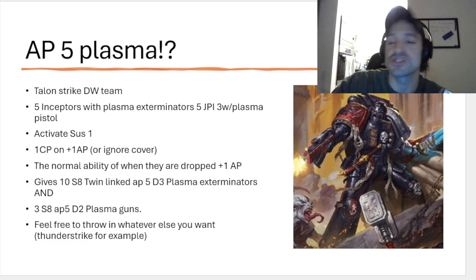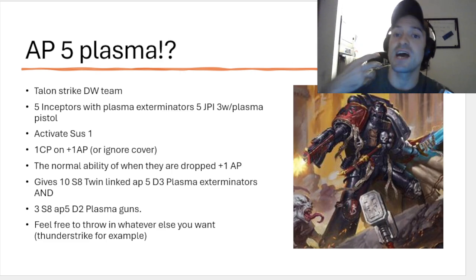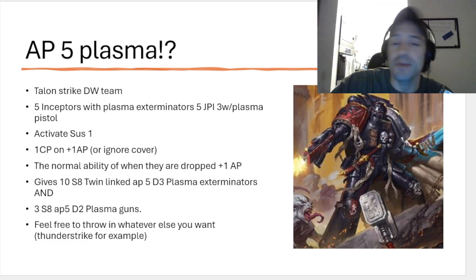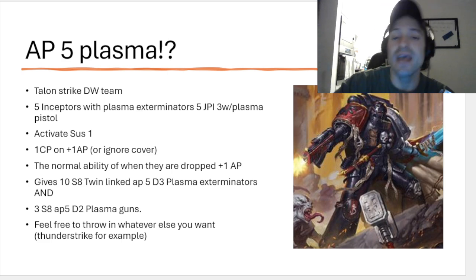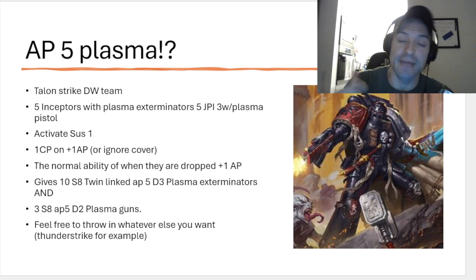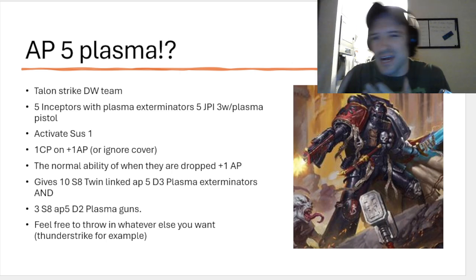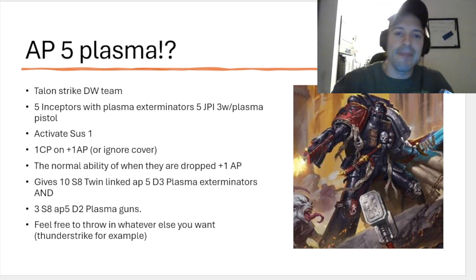You take the Talon Strike Deathwatch team. In the Talon Strike Deathwatch team, you're going to have 5 Inceptors and 5 Jump Pack Assault Intercessors that happen to have 3 Plasma Pistols for whatever reason. They just do. Now, you're going to activate your army rule for Sustained Hits 1, or you'll spend a CP to give the unit Sustained Hits 1. And then you're going to spend a CP on either +1 AP and +6 inches to your range, or on Ignore Cover. Because either way, it's basically the same thing, right? You ignore cover or you get +1 AP. It really doesn't make a difference in most scenarios.